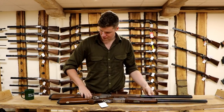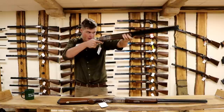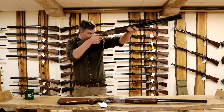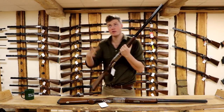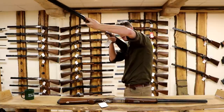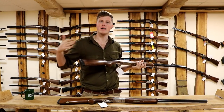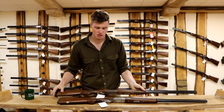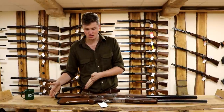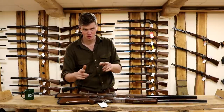With a clay gun, right, bird A's coming like that, bird B's going like that. Bang, bang, that's it. Do that 5 times, you get to the next stand, you go, all right, well, there's one coming from there. Bang, bang. Nice, simple, maximum shoulder engagement makes for more consistency, and consistency is the key to hitting lots and lots of clays. Consistency, variability. Variability, that's not a word, but it is now.